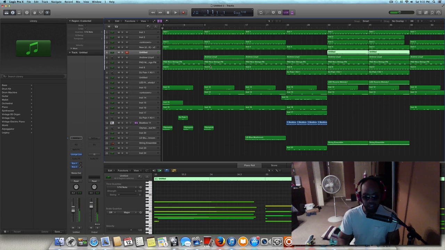All right, and a little trick that I use, and you have to experiment with your chords. One note can make a lot of difference and give the chord a completely different texture.